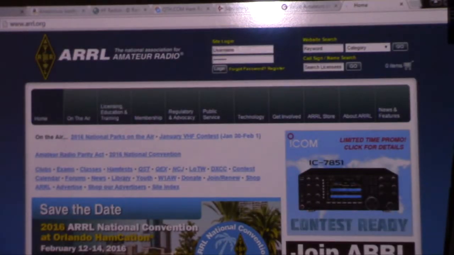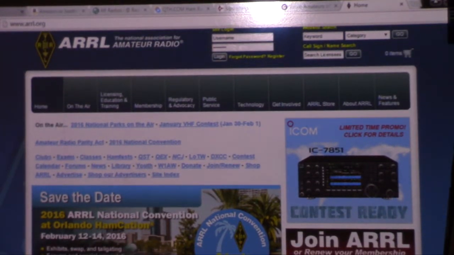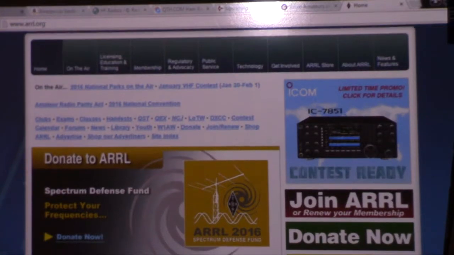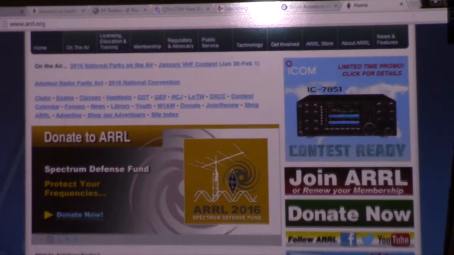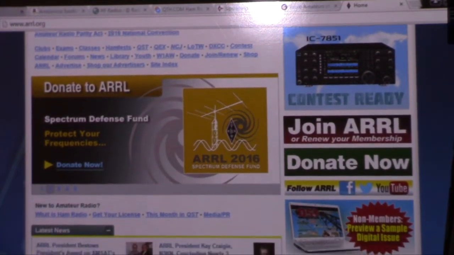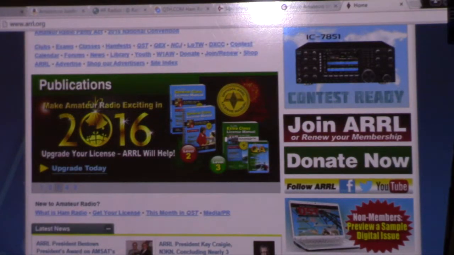And you know, there's contests that are on the radio, and really this organization here, these are the people that pump out more information about amateur radio than anyone else does. They're the ones that publish books on how to build antennas, and they make the ARRL handbook, which talks about every facet of amateur radio, which more or less is the Bible of amateur radio. So it's a good place to go and look around if you're looking for any information.